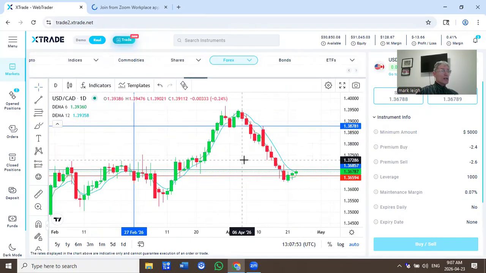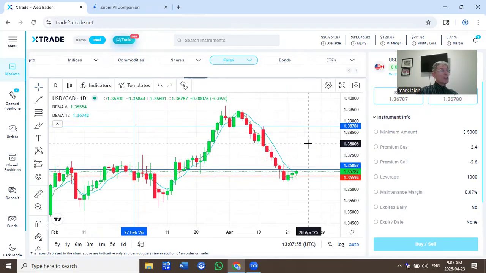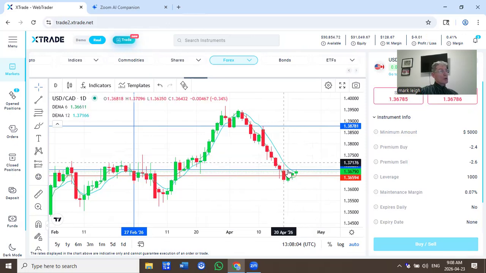Here we see US is fighting its way back. Third consecutive day, higher highs, higher low. Still pretty timid and gentle rebound that we're seeing, a retracement, if anything. EMA still pointed to the downside. I've got support at 136.59. I've got resistance at 136.85. Trading within this narrow range. We'll see if US dollar strength can continue.